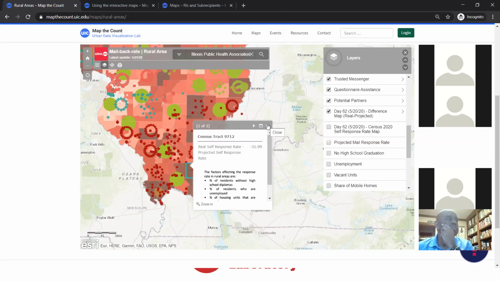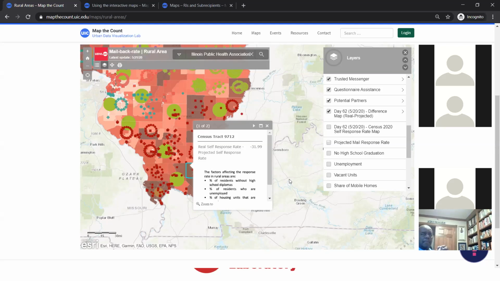as much as we need to work on areas that are low response rate. But maybe they are low response rate because there are a lot more vacancies and things like that, and the projection for response rate for that area might actually not be that high. And you might already be close to the goal in those low response rate areas. So that's why it's important to look at the difference between where we are now in response rates and also what was projected for a particular area.